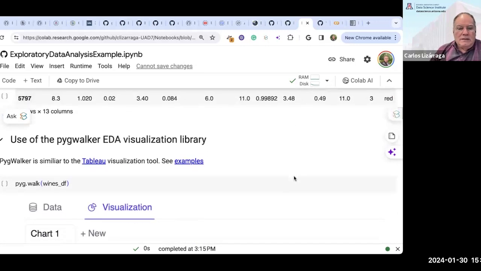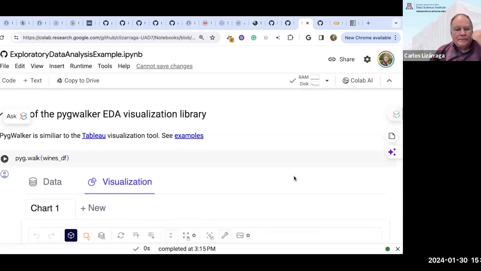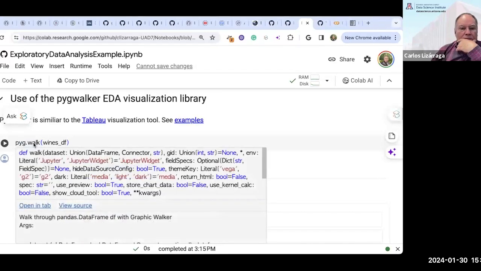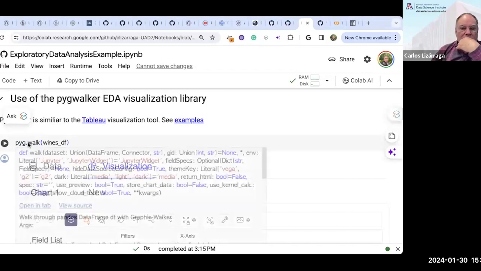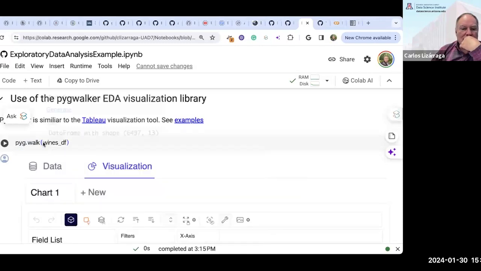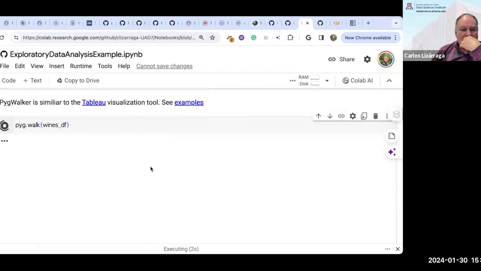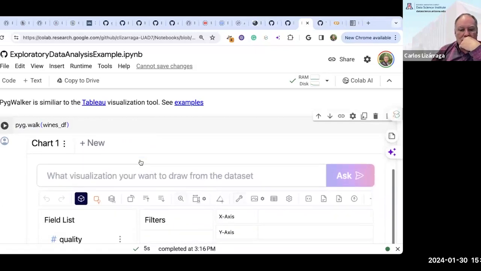And then we can use PyWalker to do the exploratory data visualization. So I'm going to use the PyWalker visualization library to analyze the wines data frame and cross the fingers and it will work. Okay, so it worked.